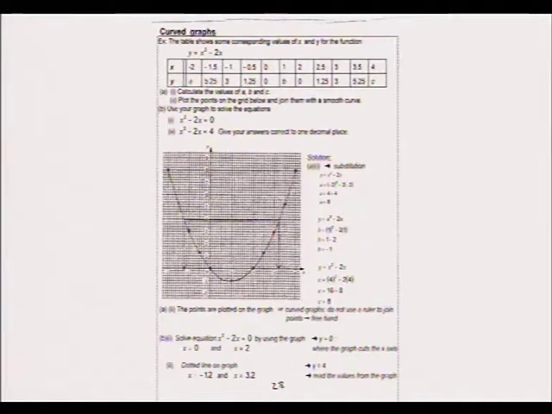There you see the curved graphs. You might be asked to complete your table. So you substitute into your formula to find, for example, some of the y values. And you will see there's a pattern of how you find it. The A, B, and C that you have to fill in will make a pattern. So if we look carefully at the example, you will see it's a smooth curve that you have to draw. You plot your points and then you draw with a free hand your smooth curve with a sharp pencil, neatly, and you label your graph.